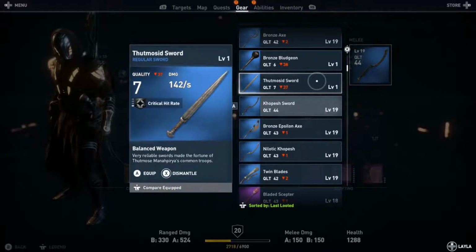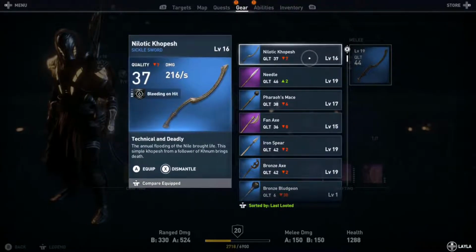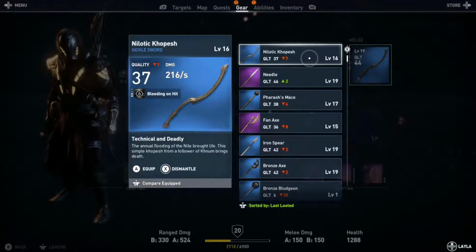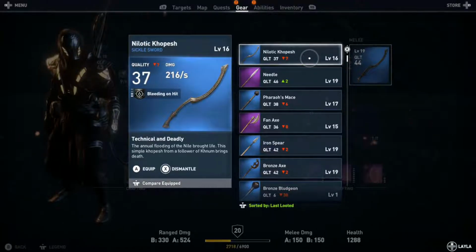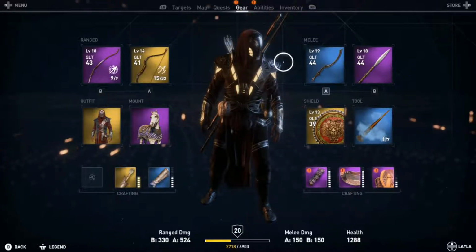But then again, you could do that, go on your next mission, and find an item that's better than that within 5 seconds. And it's expensive to upgrade your weapons. So if you need to, fine. I recommend you don't. Next one.